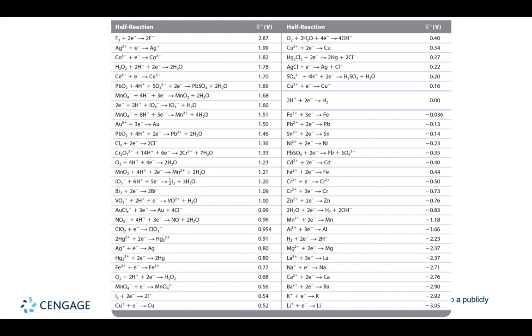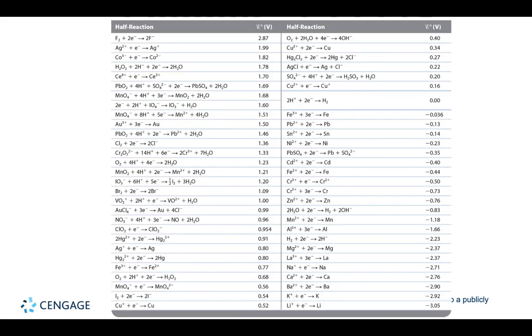But the way we know that's 1.1 volts is we look the two reactions up in this chart. I looked the copper reaction up and ran it forward. I looked the zinc reaction up and ran it in reverse, and then did E naught of the cathode, the forward one, minus E naught of the anode, the one that was running in reverse.